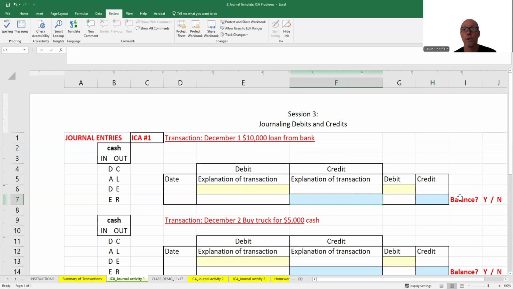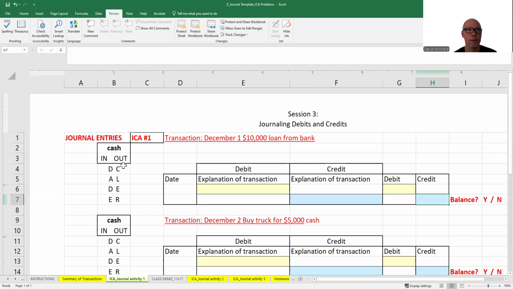Bottom right-hand corner over here, we're looking to find balance in the transaction. Luca Pacioli says that there always needs to be balance between the debit dollar value and the credit dollar value. So this is a little reference for us. Yes, if it does balance, we're good. No, if it doesn't balance, oh, we got a problem. We got to go back and fix it.